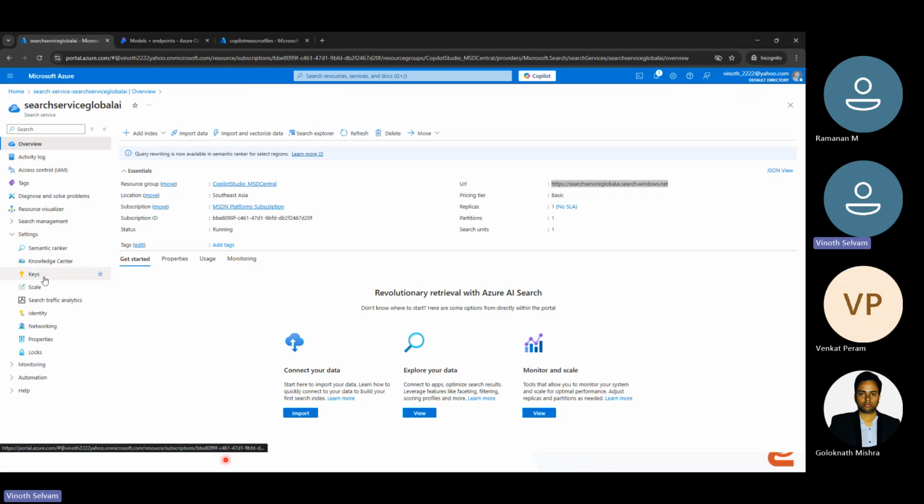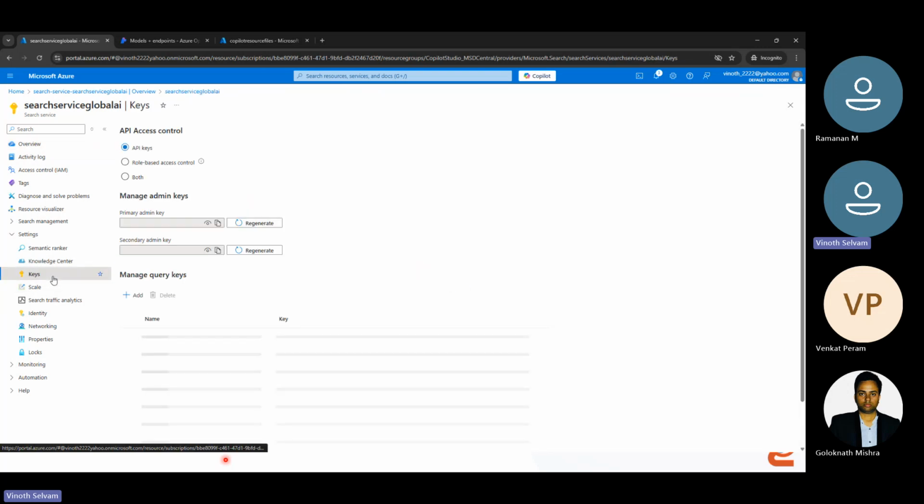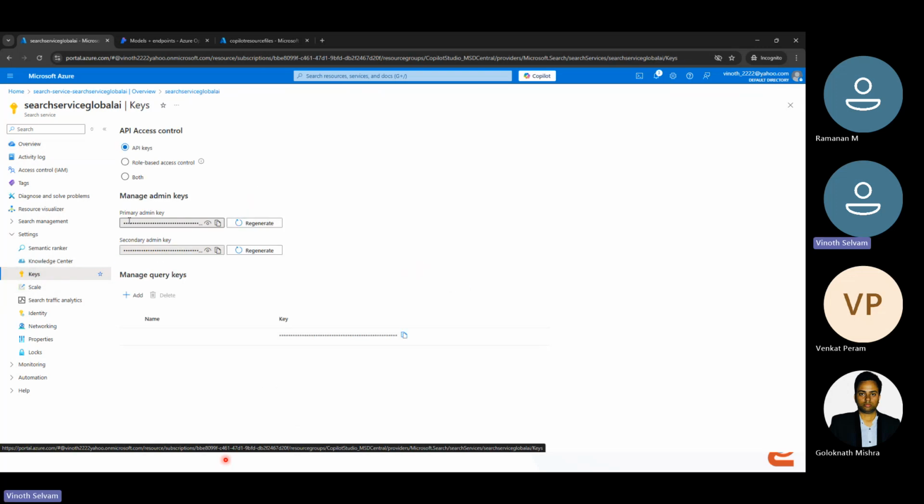The key is how you will do the authentication. So you copy that URL somewhere, and then you go to the keys. You will take the primary admin key. You just need these two things to configure the integration there. Other than that, you don't need anything else. That's all you have to do from the Azure portal point of view.